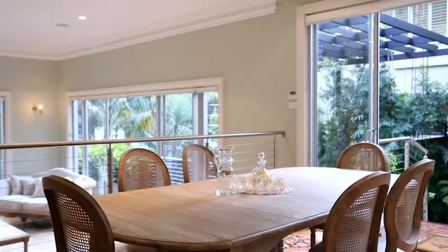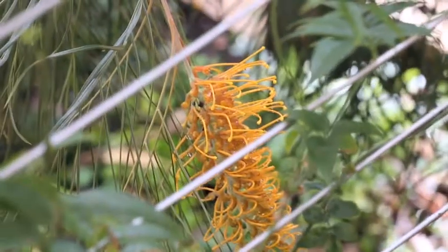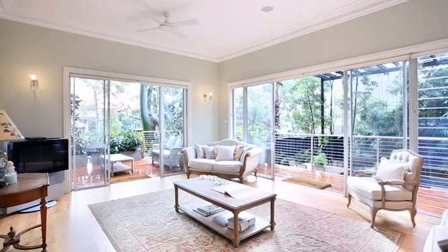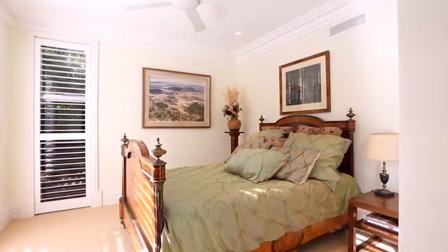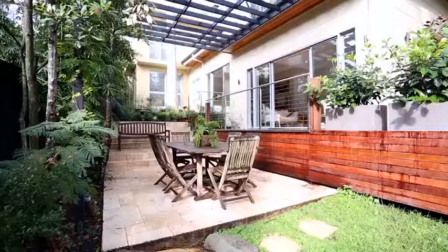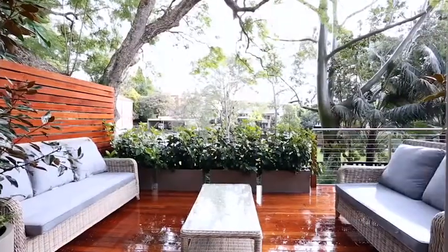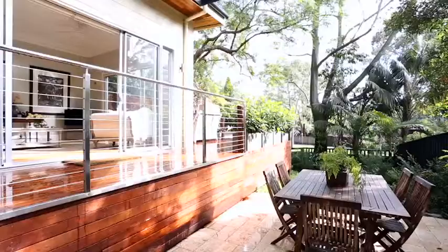The third thing that really hits home, whether you're on any of the levels, is just how bright it is. It's a north-facing property and they've paid a lot of attention to bringing in natural sunlight. What I like about the house is the interaction between the outside and the inside — the factors of nature surrounding the house, the trees, the bird life, and the tranquility that comes with that.